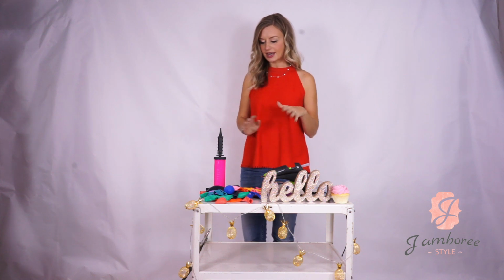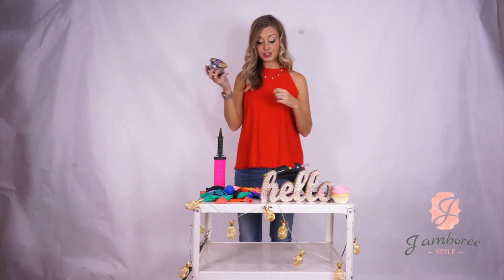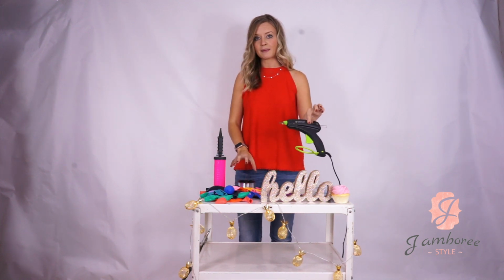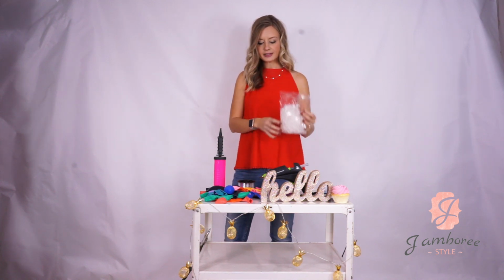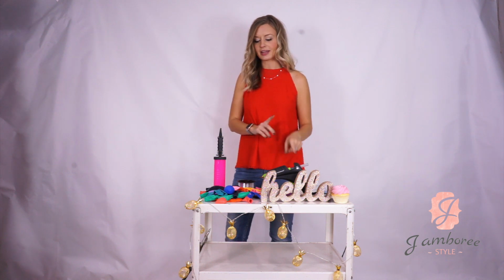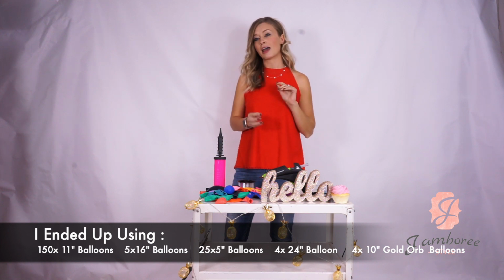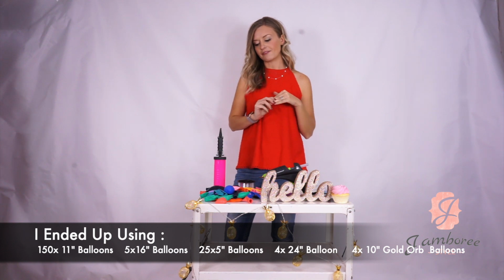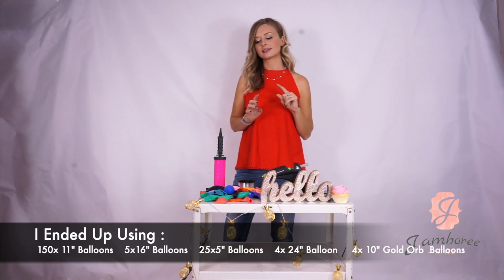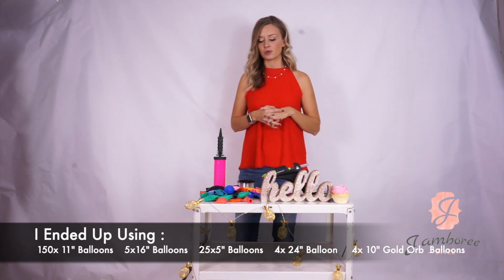So the things we're going to need today are a balloon pump or an air compressor. We will need fishing line, scissors, a dual temp or a low temp hot glue gun and extra hot glue sticks, little rubber bands. That's an optional thing, I'll get to that later. I have about 111 inch latex balloons, 5 of the 16 inch latex balloons, about 30 of the 5 inch latex balloons, and then I'm probably going to use about 3 24 inch and 3 to 4 specialty balloons, my guess, maybe 5. We'll see at the end.